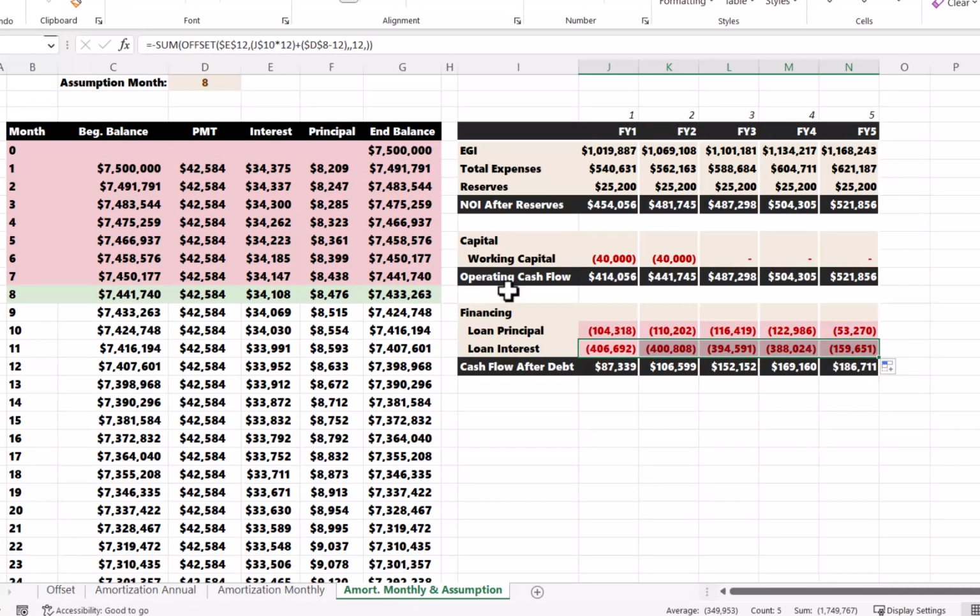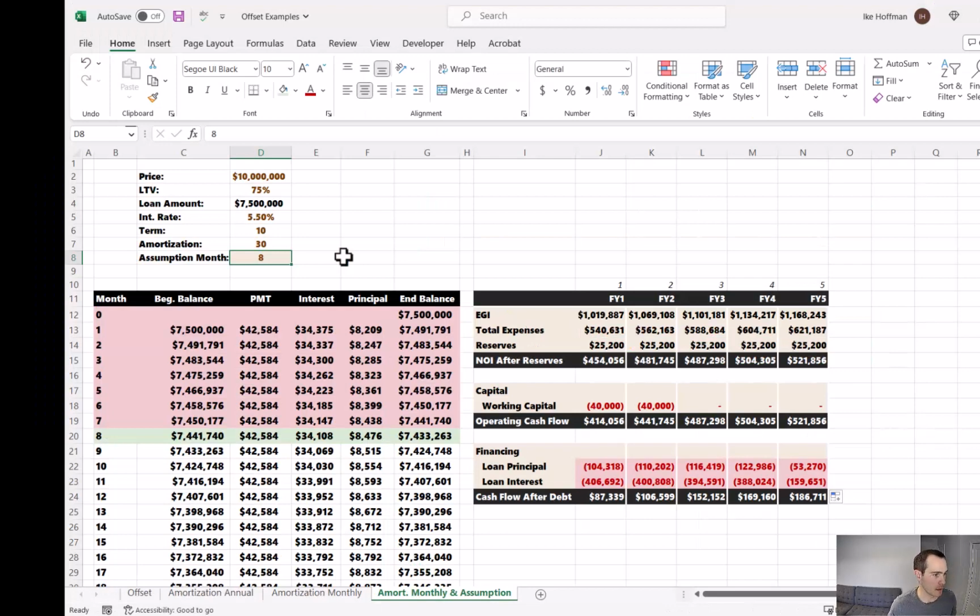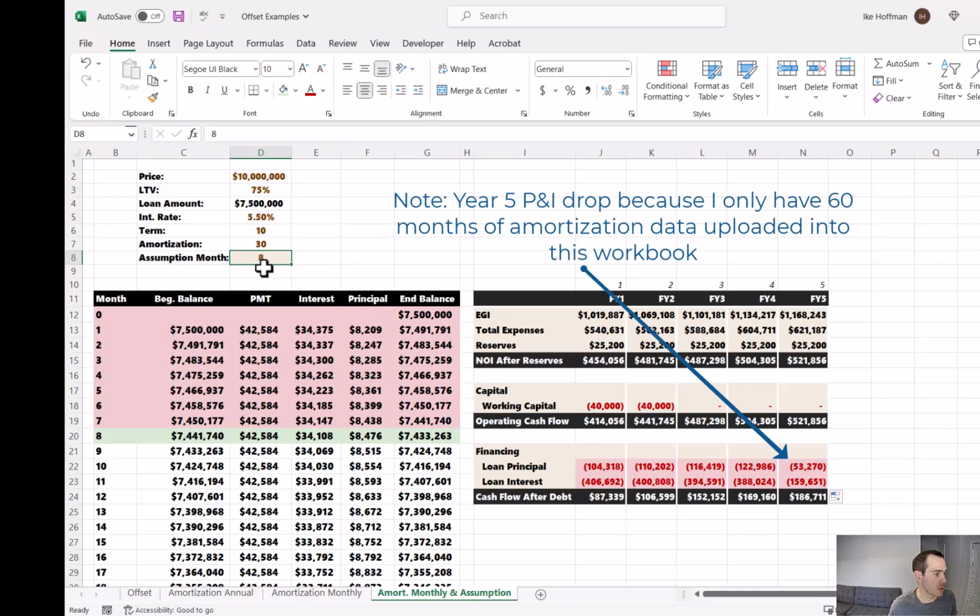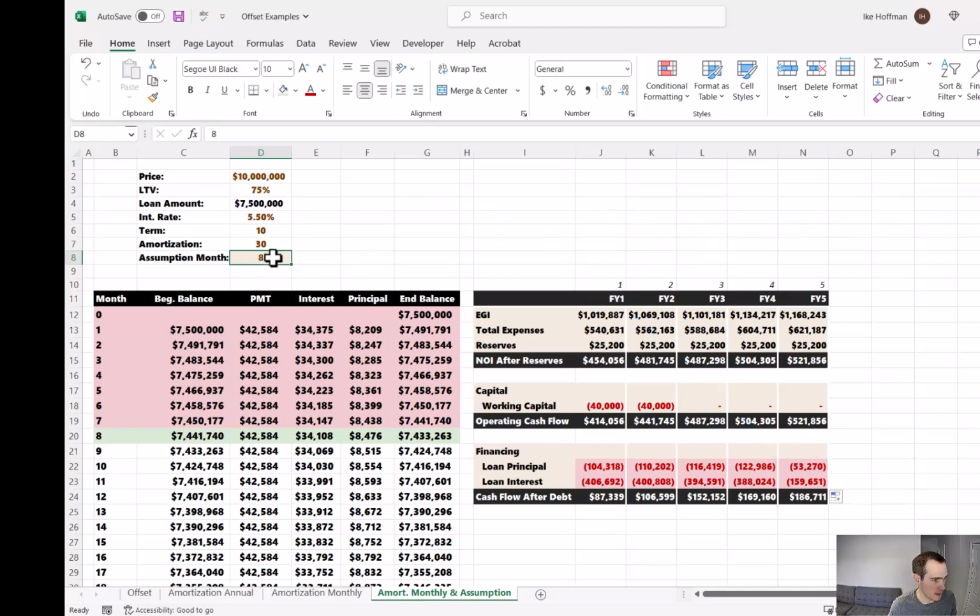and then we get our annual interest cash flows as well. So in this particular example, the offset function is actually critical. There's no way to account for all of the different assumption months that could be inputted in the model without it. And having to manually grab cash flows from the amortization table would be too time intensive and could lead to a lot of mistakes.